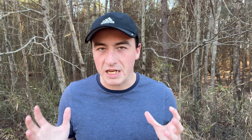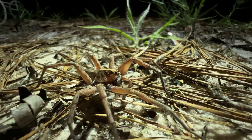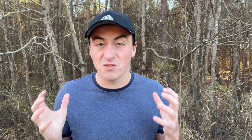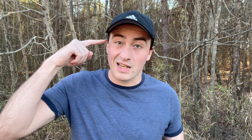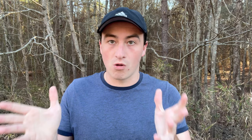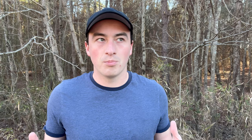While their hairs are great for sensing, their eyes actually do a lot of heavy lifting and might be one of the most insane things about wolf spider biology. Wolf spiders have the third best vision of all spiders in the world. And while they are arthropods, they actually don't have compound eyes like insects — their eyes are actually a lot more similar to ours. We normally think of the iris and pupil as what sees, but these are more of a lens that sends light to sensors in the back of our eyes. Spider eyes are basically the same — those big circles we see are their lenses, and deep in the back are all the photoreceptive cells that actually interpret what the wolf spider is seeing. At first glance spiders look like some of the most alien creatures in the world, but they're actually a lot less different from us than we think.